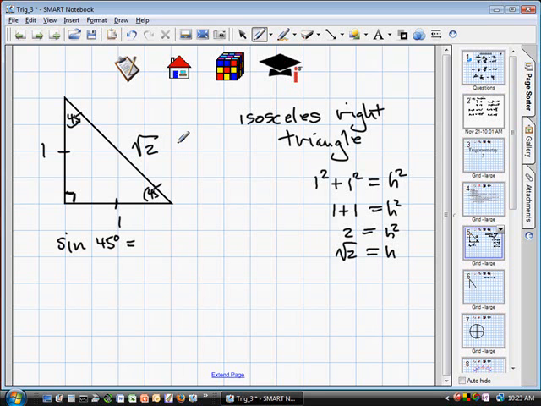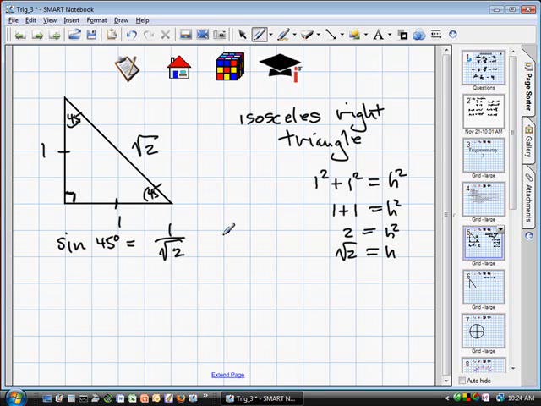If the legs are 1, then the hypotenuse is the square root of 2. Now tell me, what's the sine of 45 degrees? Well, pick this one, I don't care. Sine is leg opposite over hypotenuse. And right away, I want to stop and make a comment here. I actually prefer this answer. I know we kind of conditioned you to not put answers with square roots in the denominator, but I actually prefer it that way because it shows me right on the triangle what's what. So you do not have to rationalize this.